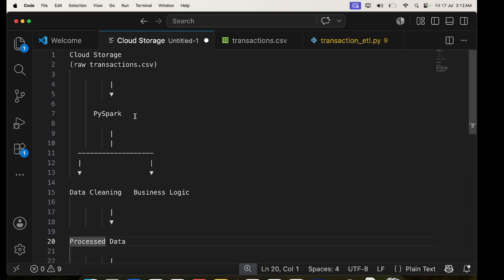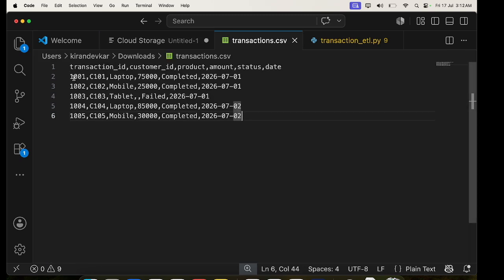In the transaction.csv you will see this data: the transaction id, customer id, product, amount, status, and date. Here you will see some data like 1001, C101, laptop, 75,000, completed, and so on, right?